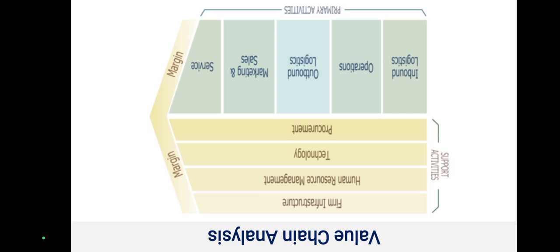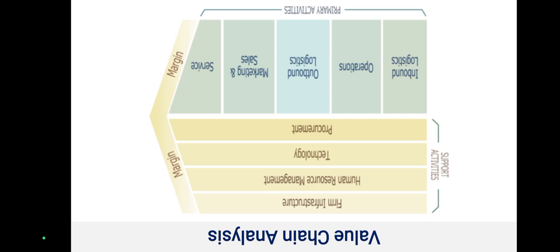Human resource management. To produce any product, human resources are required. Without people, you can't do the activities. Then technology. To produce any kind of thing, technology or innovation is required. That is the supporting activity. Procurement is nothing but procuring or finding and getting the raw materials. The word comes in with the suppliers. Suppliers will procure the raw materials from the farmers and get them to the manufacturer. So that is procurement. Done.